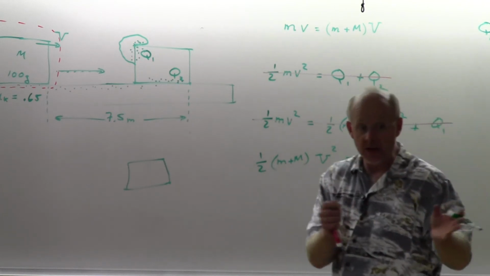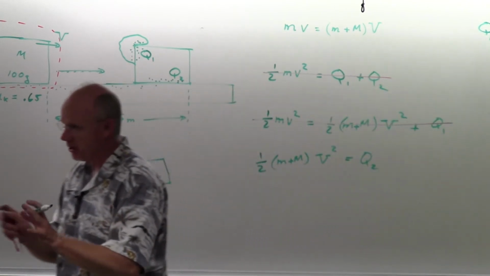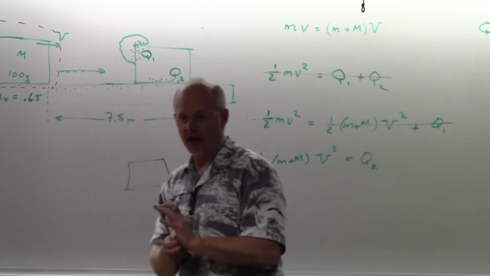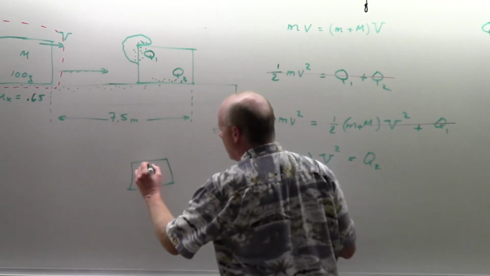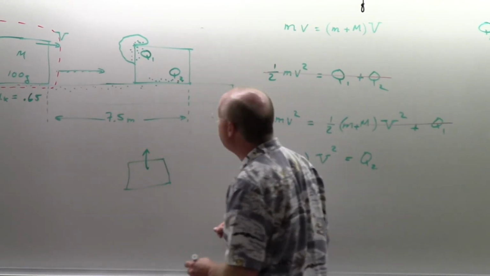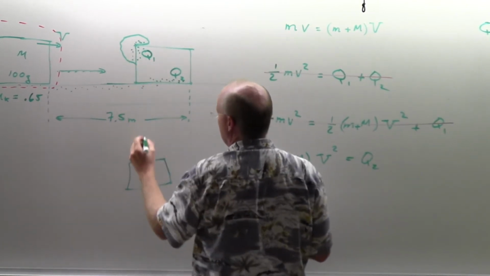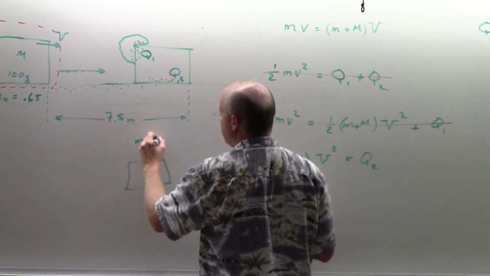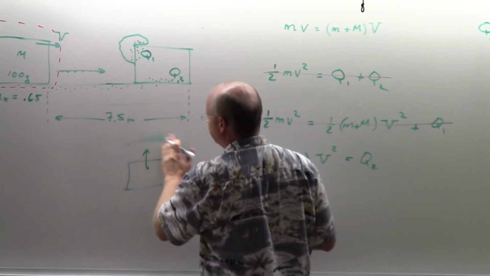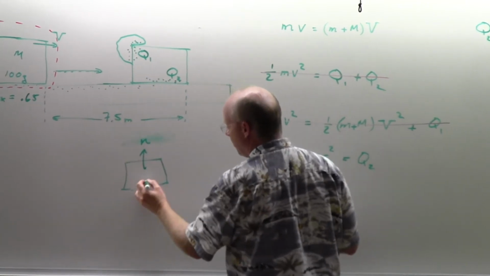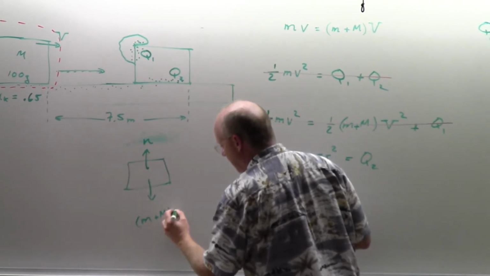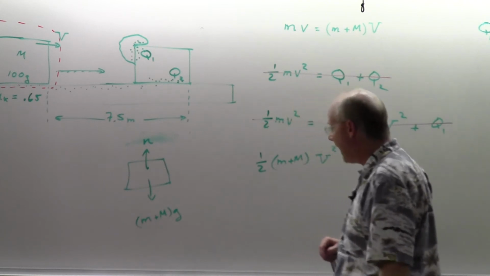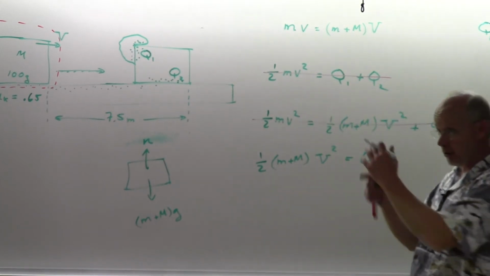Now, is the normal force always mg? No. So you don't want to fall in that trap. I warned you a lot about that in chapter 5. But in this case, the simplest case here, what we have is this is pushing up, which during the sliding I'll call the normal force, but the weight is the two masses together now that they've been combined. And so that would be my free body diagram in the vertical direction.